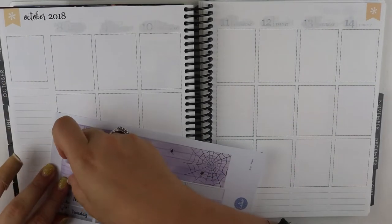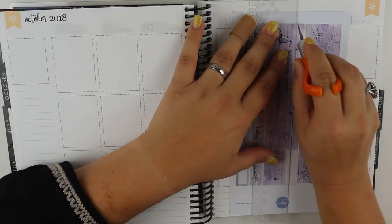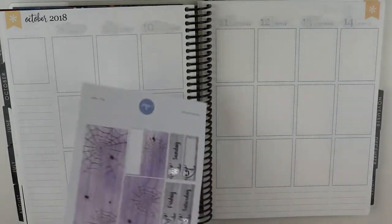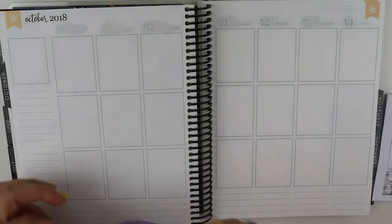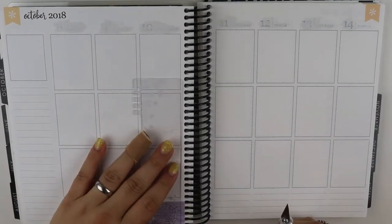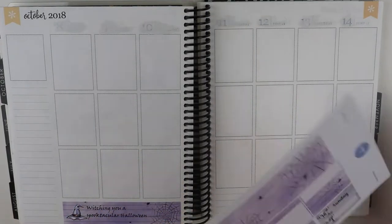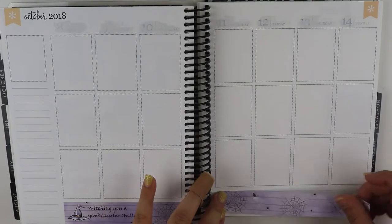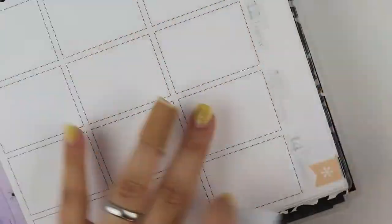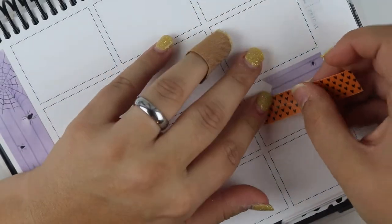I started out putting down the bottom washi and then realized that it's thicker — it takes up the whole bottom part — and I don't like when washi does that, so I trimmed it down. I did a horrible job on the left-hand side. I had to cut that twice just to fix it up, and the left side is a lot longer than it needs to be. I guess it's because she has that extra little bit so you can make it a continuous washi, but I didn't want to do that, so I just trimmed off the little excess that she had.